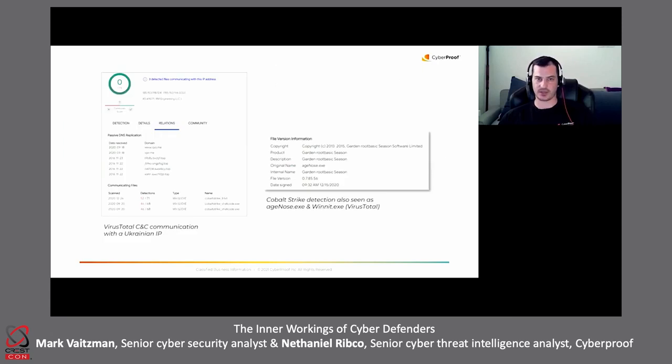So the incident starts with L1 detecting an alert from one of the EDRs, detecting a Cobalt Strike, which is very generic and used in a lot of attacks, injecting into another process. Here you can see the C&C connection, which was found by this process as well. And at this stage, when they could find modules of Cobalt Strike and a malicious C&C connection, they are able to escalate it to L2. By the way, this screenshot was taken after the incident, because at the time of the incident, this file was not known in the wild.